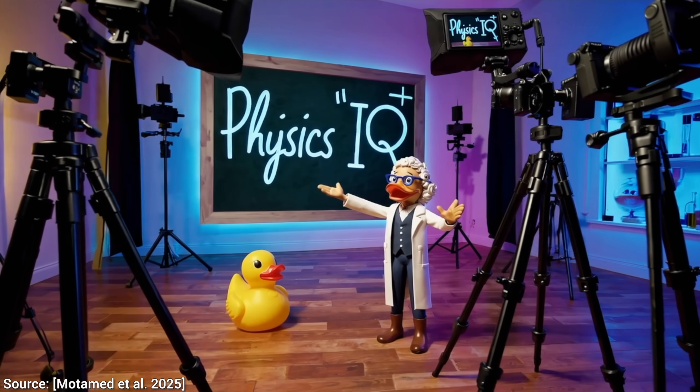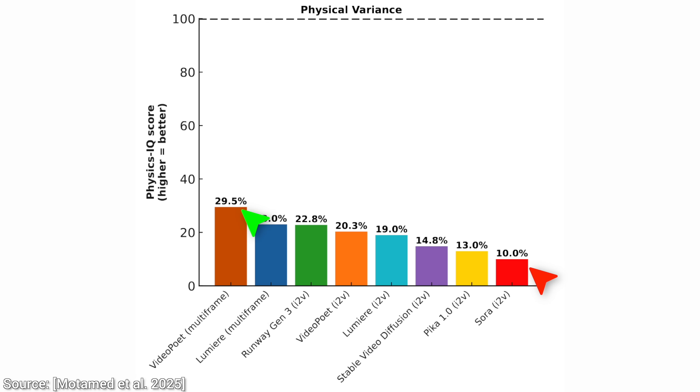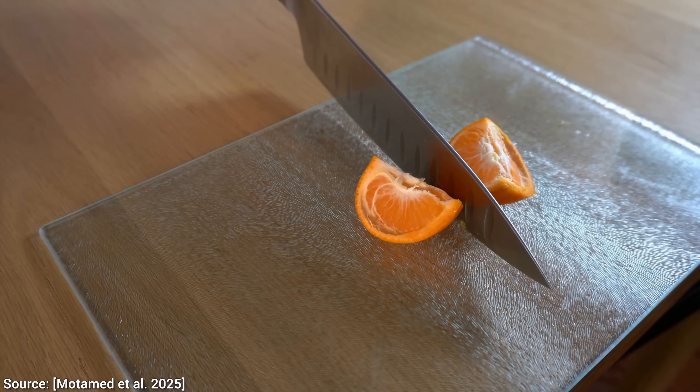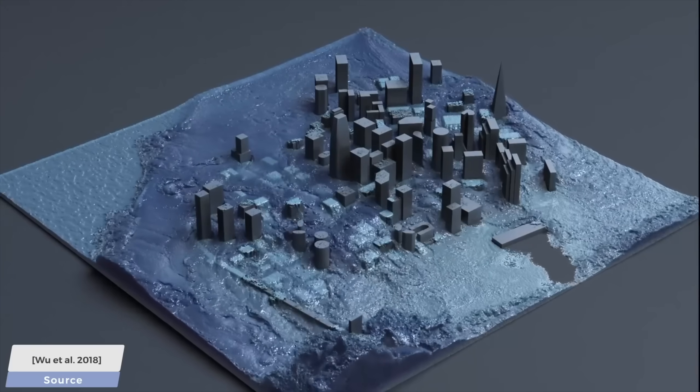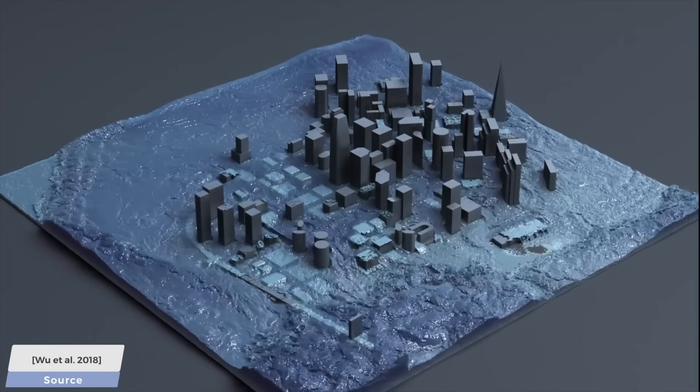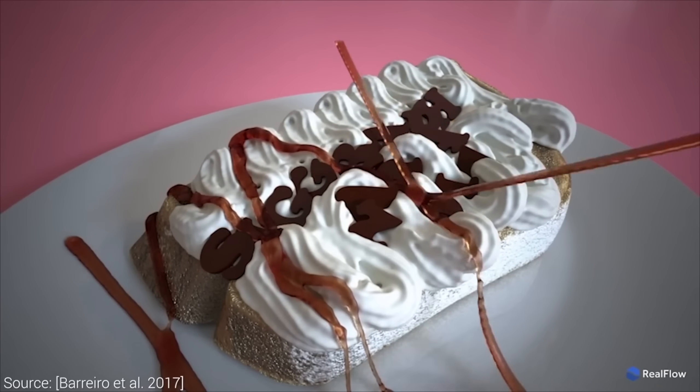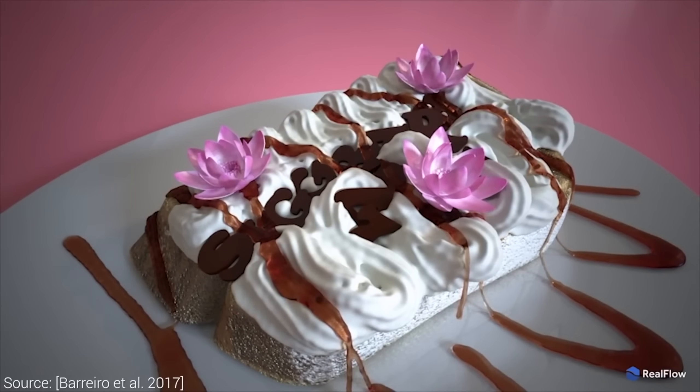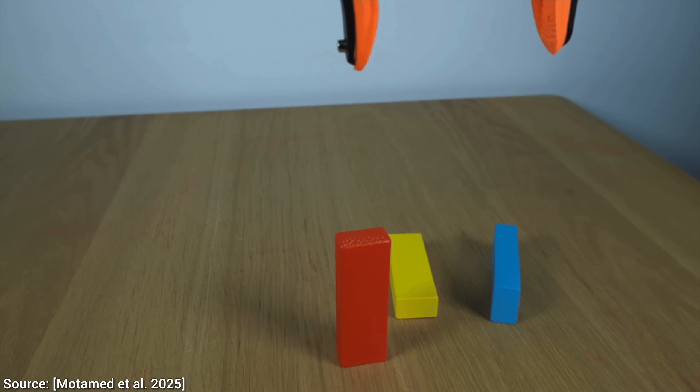So what is the result? Man, I am so curious. Oh, look at that! Sora came in dead last while the multi-frame version of VideoPoet aced it. However, this is still below 30%, so it only aced it compared to its competition. But overall, the result is that they mostly have no idea about physics. Another interesting thing is that they understood fluid mechanics better than solid dynamics, which is really interesting. Because if you study the basics of both, I think fluids are way harder, not even close. But not for the AI. This is not human intelligence, this is a different kind of intelligence.